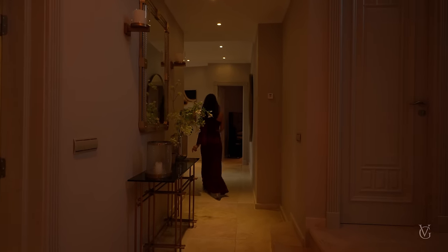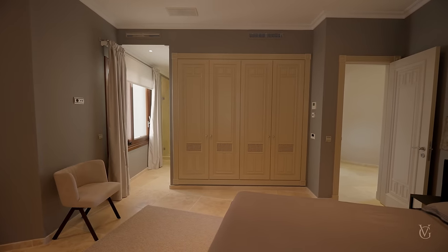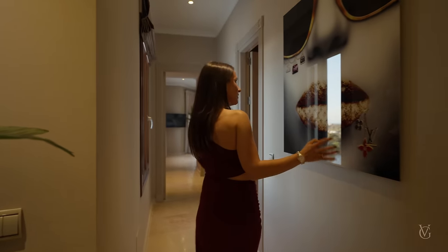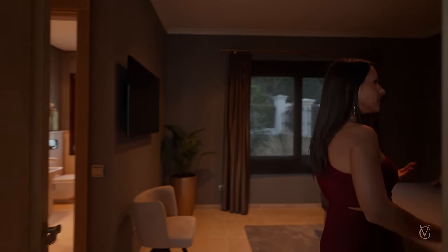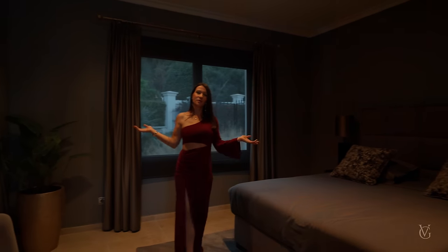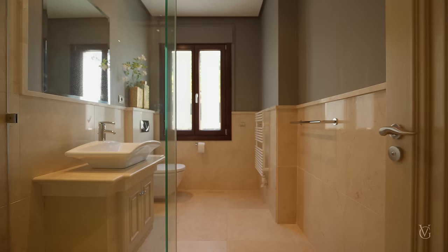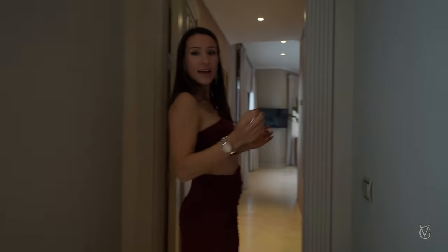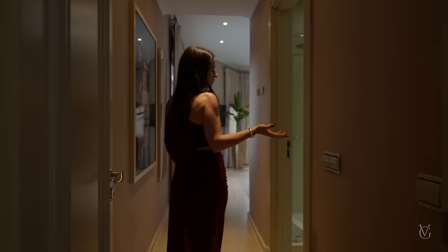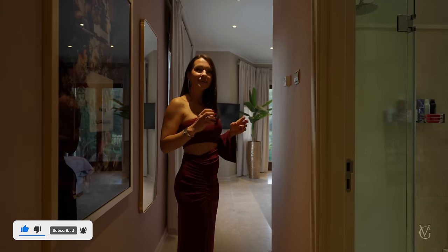Stepping through, let's walk into this space — your first bedroom with an ensuite bathroom, plenty of storage and a nice dark design. Following through this corridor, lovely decorations on the wall for those who love a little bit of brands — this is definitely something you will like. Here is even more brands: we've got Prada, we've got Gucci, anything you wish really. Another great bedroom design leading us into the side of the property, with a walking wardrobe and an ensuite bathroom again with marble throughout. And if I didn't mention it before, we've got marble flooring throughout the whole house, contrasting nicely with the oak and dark wood furniture chosen for the interior.